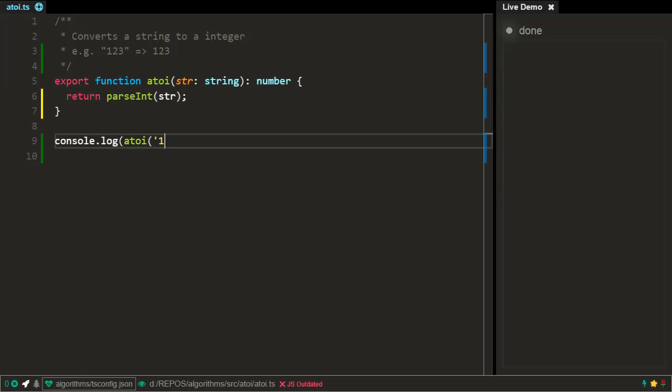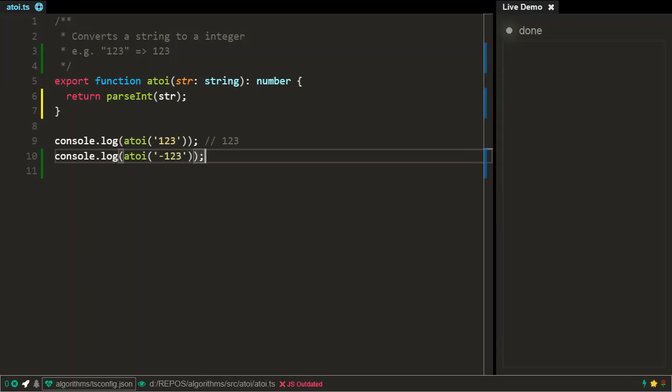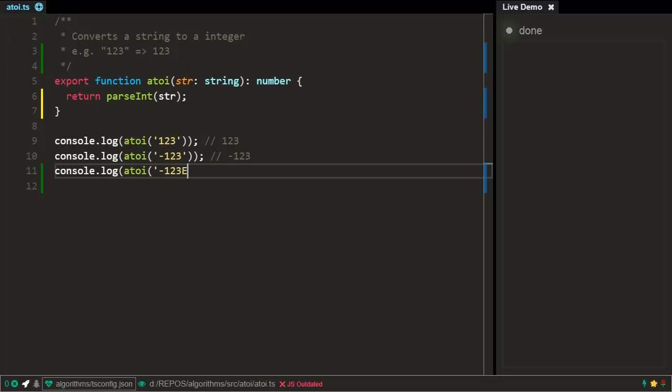For simple ints, we get an int. For ints with a negative sign, we get a negative int. When it encounters a character that is not a numeral, it ignores it and all succeeding characters. It still returns the integer value parsed up to that point, so for "-123 extra", we still get -123.